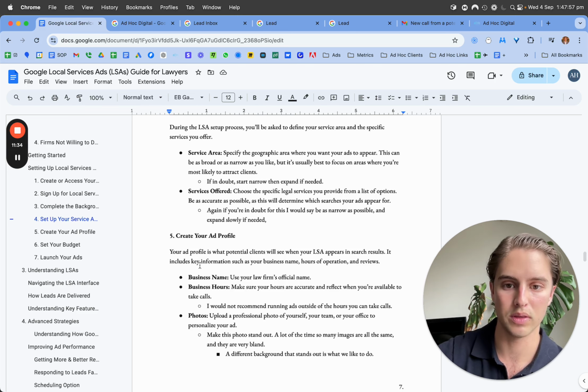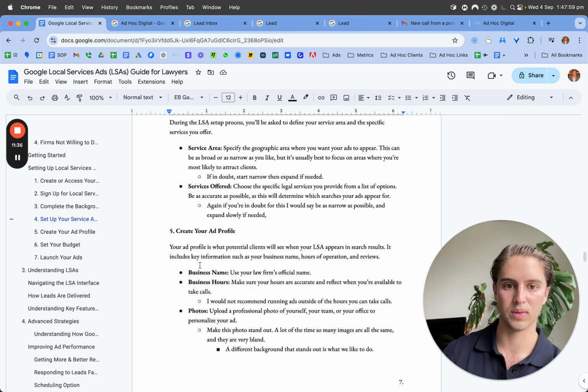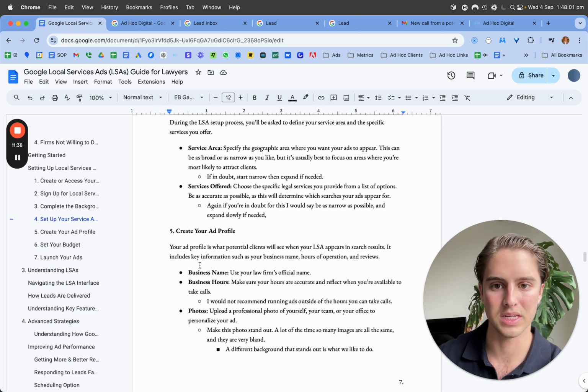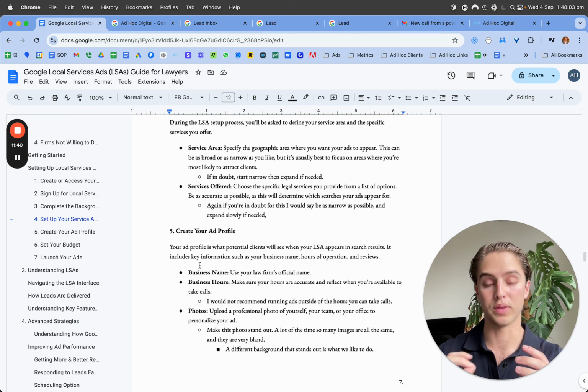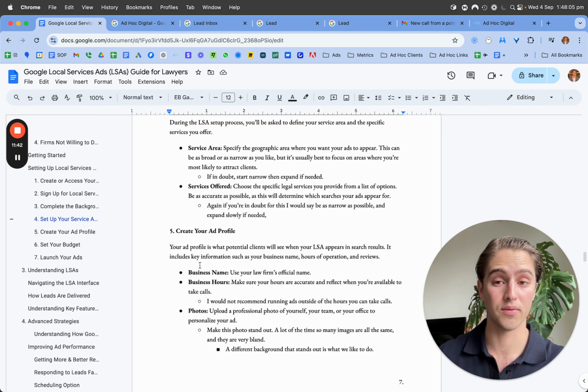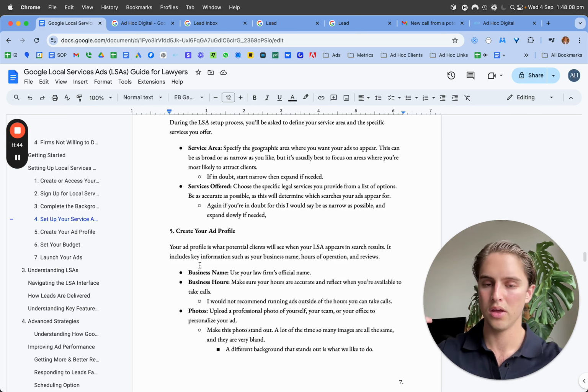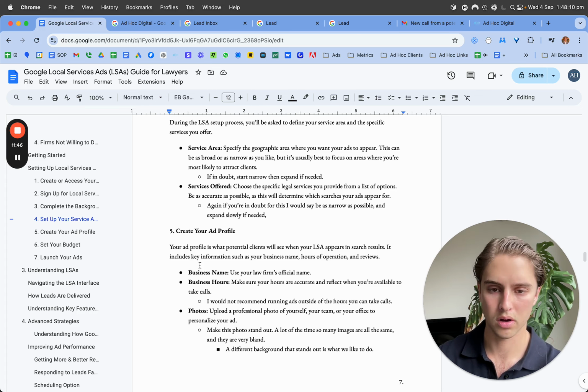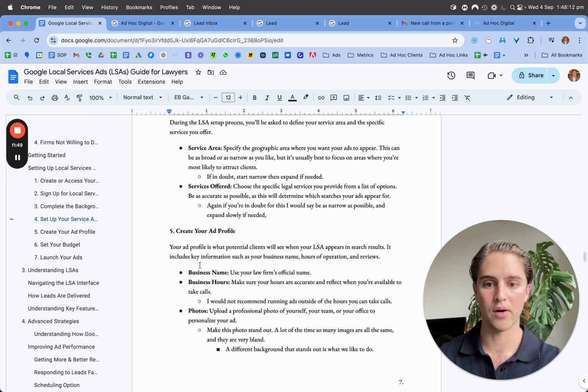The same goes for the services. You really do not want to go broad with the services because that limits how much you can dispute. If you put that you can do anything and everything, you're going to get a lot of unqualified leads from many different areas. You're not going to be able to dispute them. You are not going to be happy. So I recommend start narrow, then go expanding if you need to.